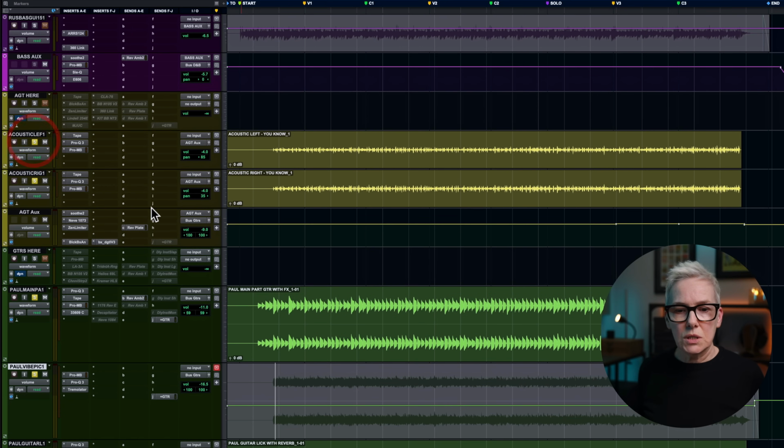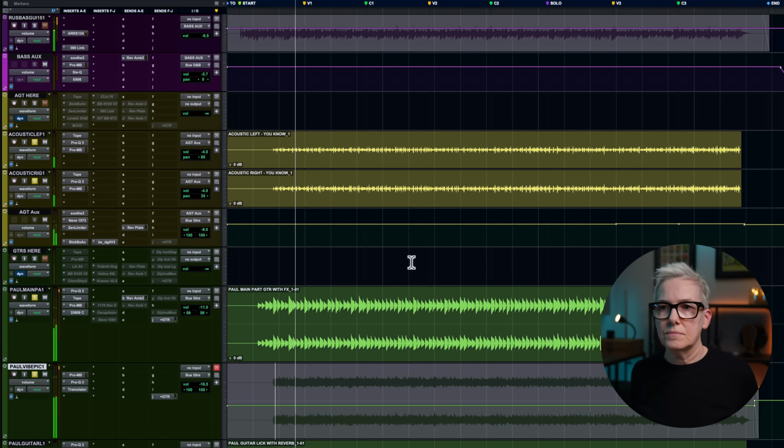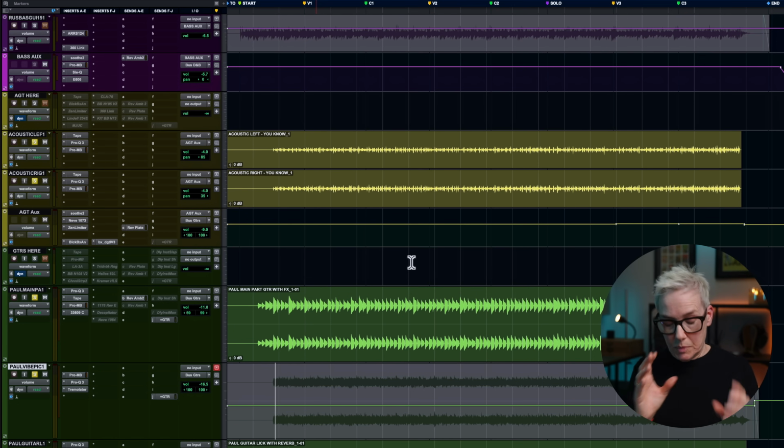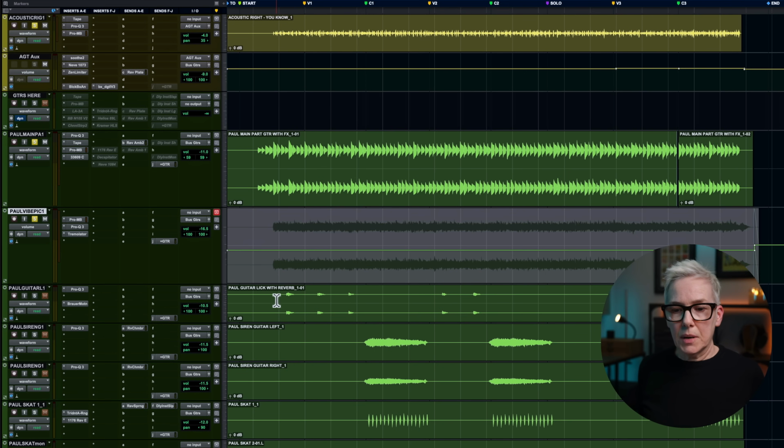Then there's an acoustic. So can you place where that is? I decided to put that ever so slightly left. It's not near either of the two electrics. It's just in its own space. And that really plays out like that through the verses. And we get these little embellishments as well.